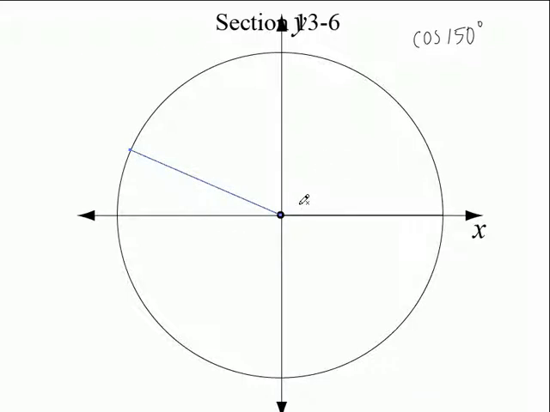Remember we did the thing about the reference angles? That's why we learned that stuff, so we could do this thing right now. So 150 degrees is actually that angle right there. But really, I'm not using that. What am I using? I'm using this one right here, the reference angle. How many degrees would that be? You said it already. And then we can take our triangle and we can drop it down.